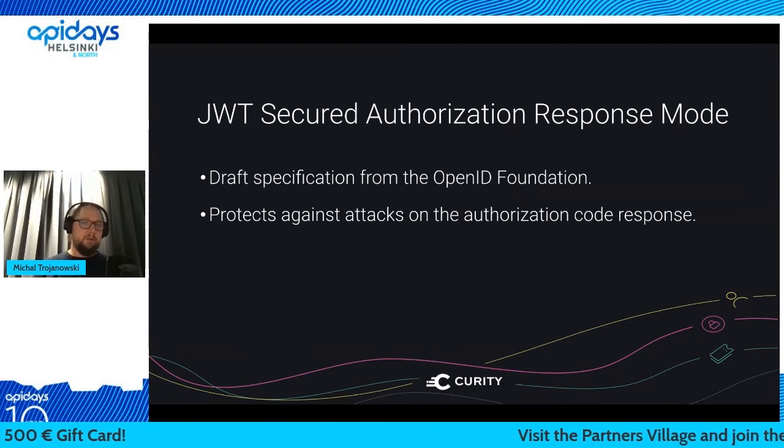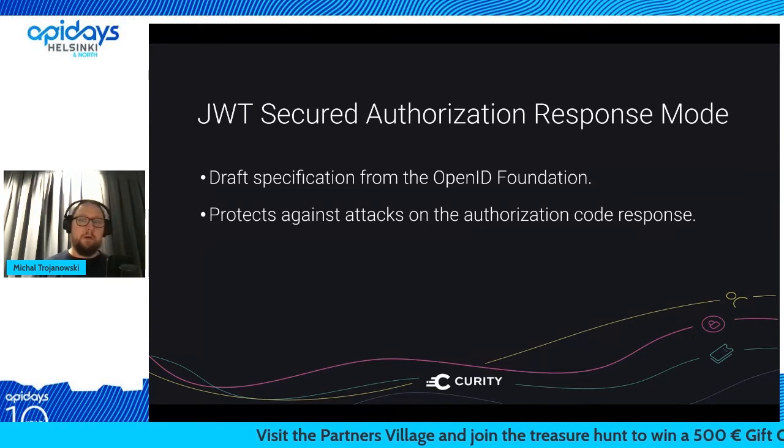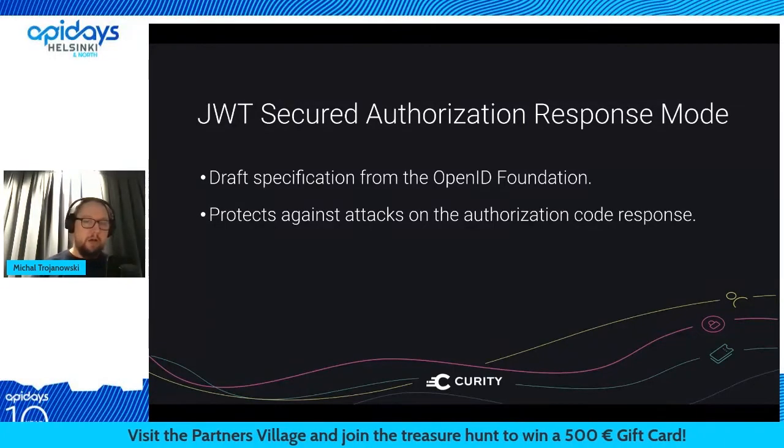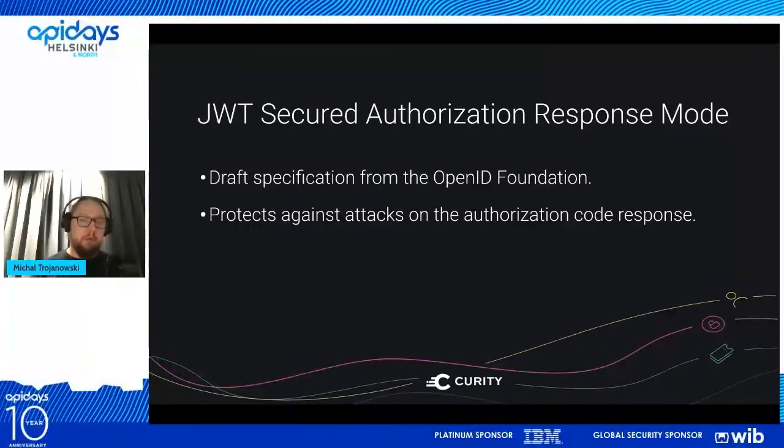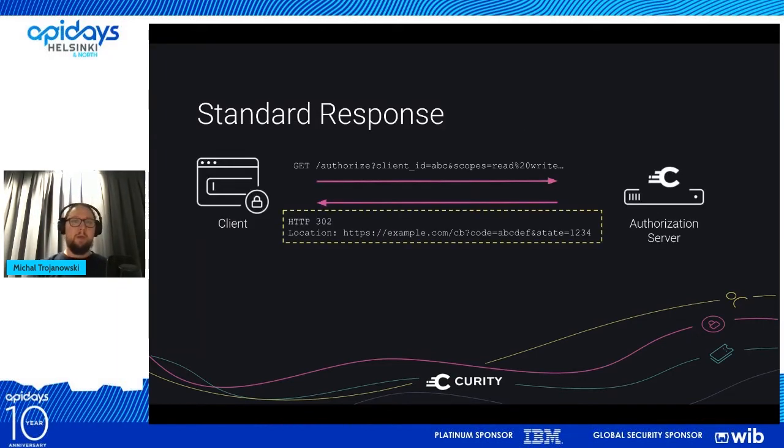It stands for JWT Secured Authorization Response Mode, and it's a draft specification from the OpenID Foundation. It's still in draft state, but it's actually recommended by some of the FAPI profiles, and it's implemented by a few of the different authorization servers out there. So I think it's safe to use that specification anyway. And this one protects against attacks on the authorization code response.